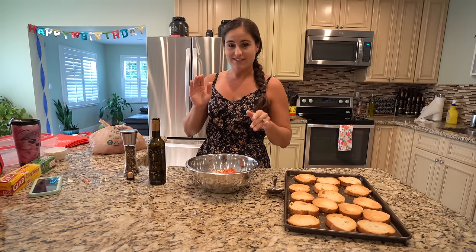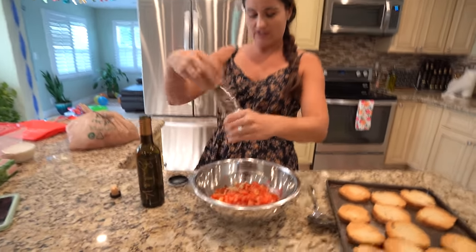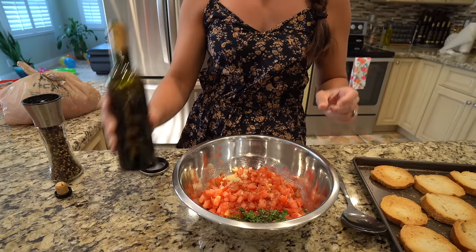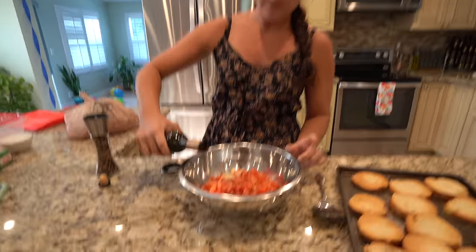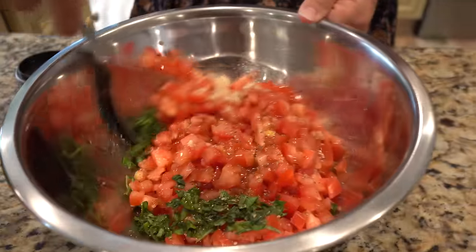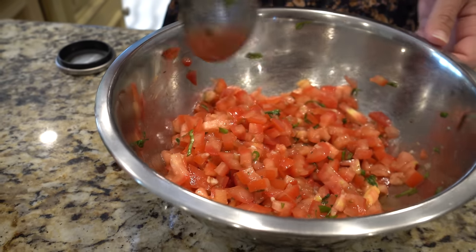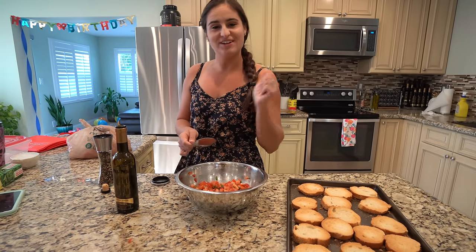So, before we head to my parents' house, I just wanted to whip this up together real fast. So we have our tomatoes, basil, garlic, like I had said. Just gonna add a little fresh cracked pepper. And then some Branch and Vine lemon infused olive oil. Probably could use a little more basil, but that's okay. Gonna put some saran wrap on top of this, then head to my parents' house, so see you there.